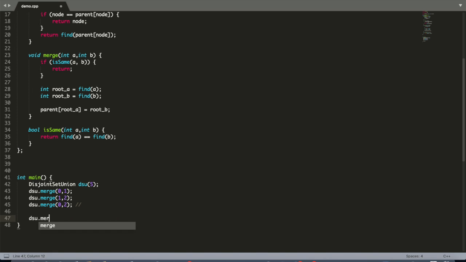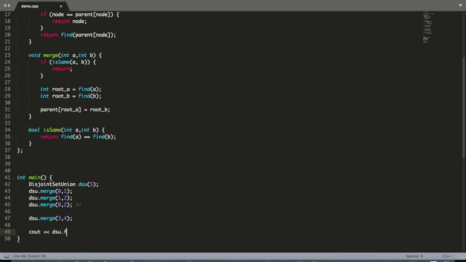And then we create another connected component. Let's say 3, comma 4. And now let's check out parent of each of them. Now notice that 0, 1, 2 should have the same parent, whereas 3 and 4 should also have the same parent, but different from this cluster, right?